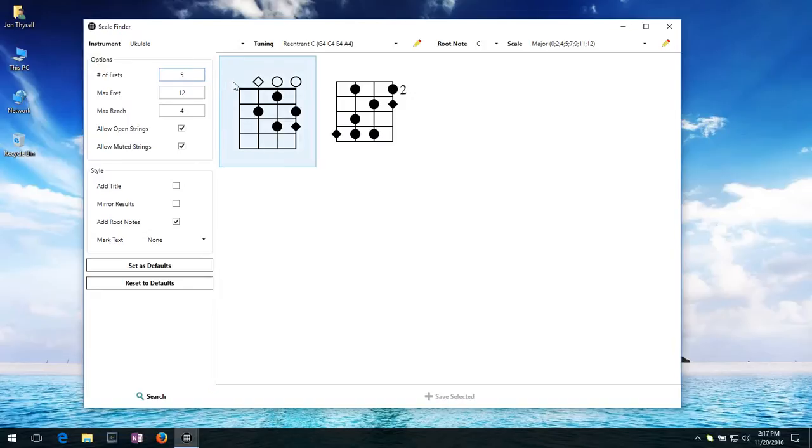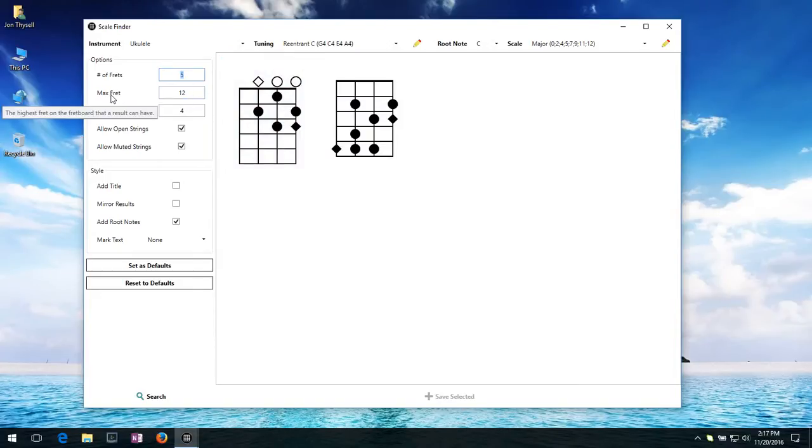Another thing to note is that you don't always have to come down here and click on the search button. If you press the F5 key on your keyboard, that will execute the search. So if you want, you can keep one hand on the keyboard ready to hit F5, and then use the other hand with your mouse to go navigate around, and it's a lot easier than going back and forth. So I'm going to hit F5 on my keyboard, and, well, try that again. There we go. So now it's searched for giving back the 5 frets.